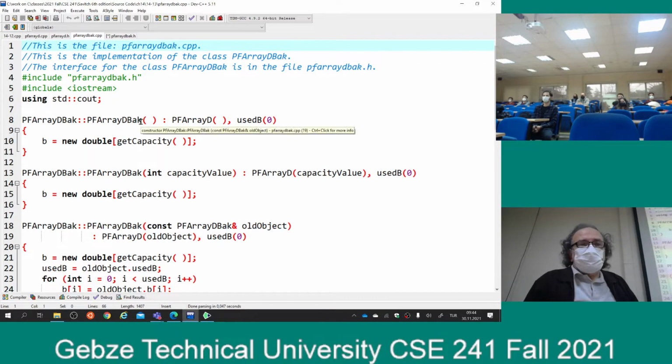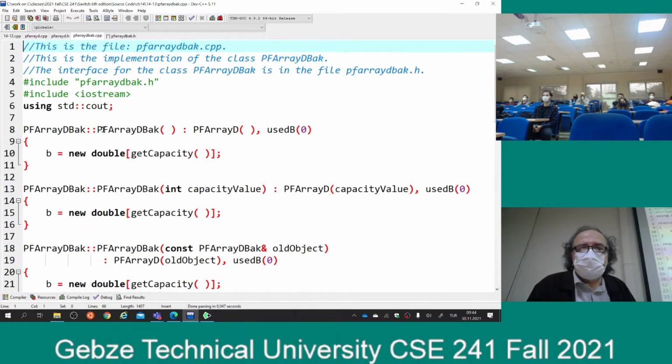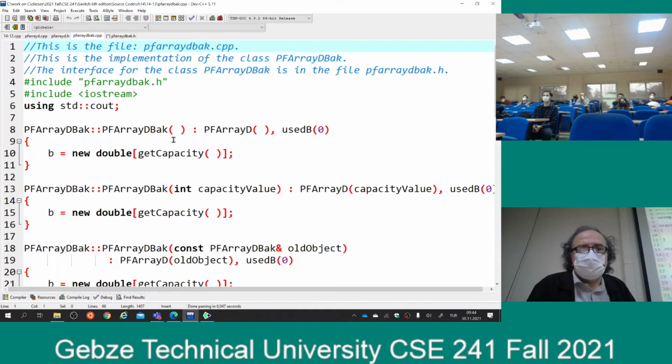Okay, let's look at the implementation. This no parameter constructor is very standard. Look at this one. It is interesting, right? It says that to make a PFRAD backup object, first call the no parameter constructor of the base class, which is PFRAD, okay?